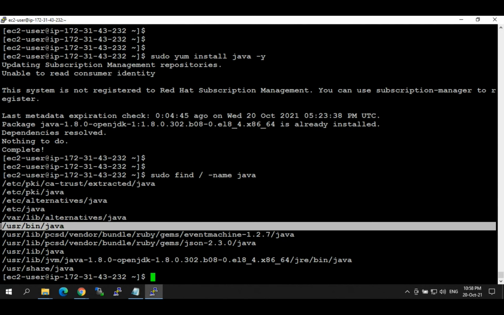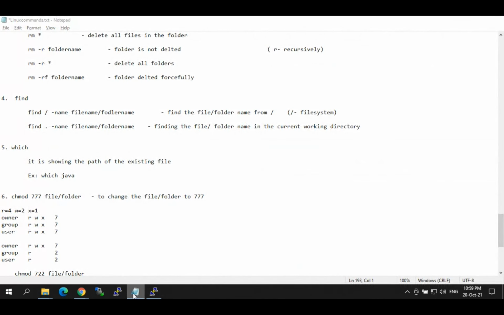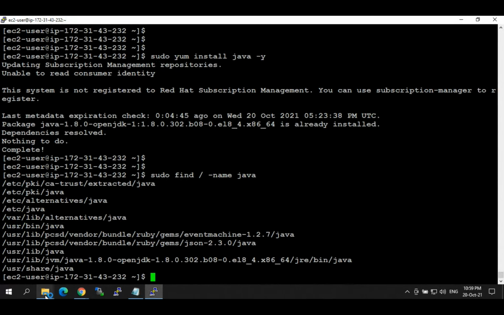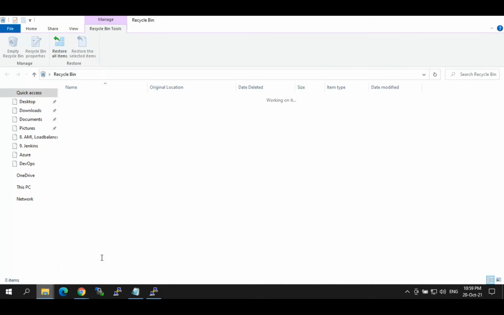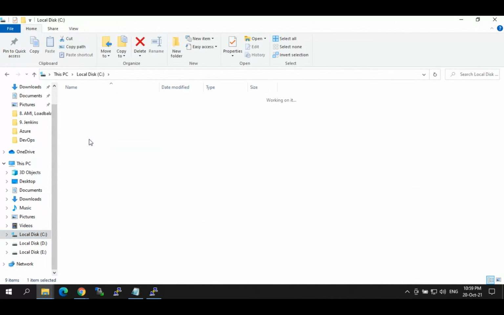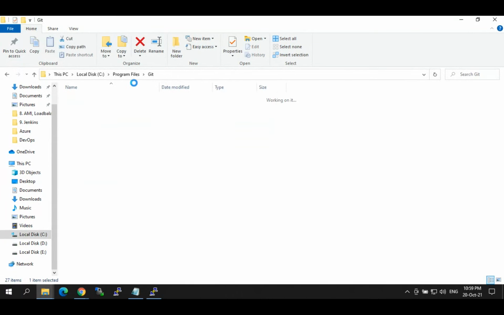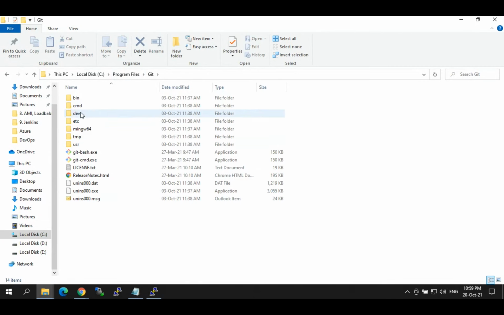All the executables, all the Java binaries. What is the meaning of binaries? Anybody can tell me? Binaries అంటే ఏంటి? So here I have installed so many packages, for example Git.